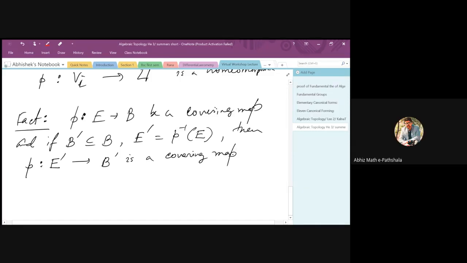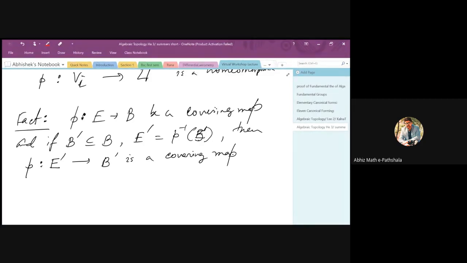Then the restriction of p over E prime to B prime will again be a covering map. Although we have seen that the restriction of a covering map need not be a covering map, as in the example of p from R plus to S1.